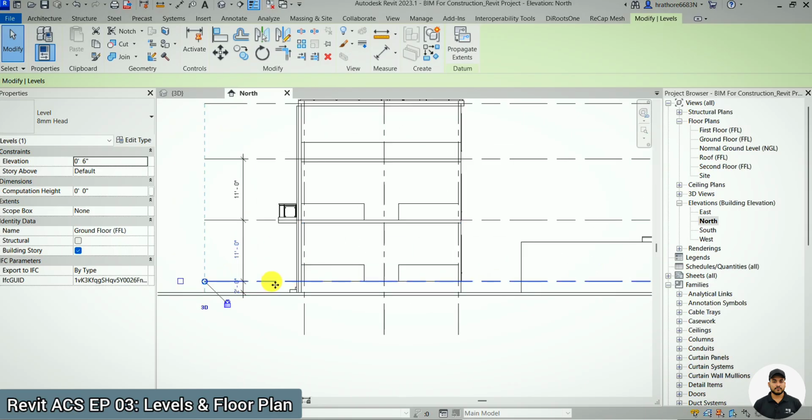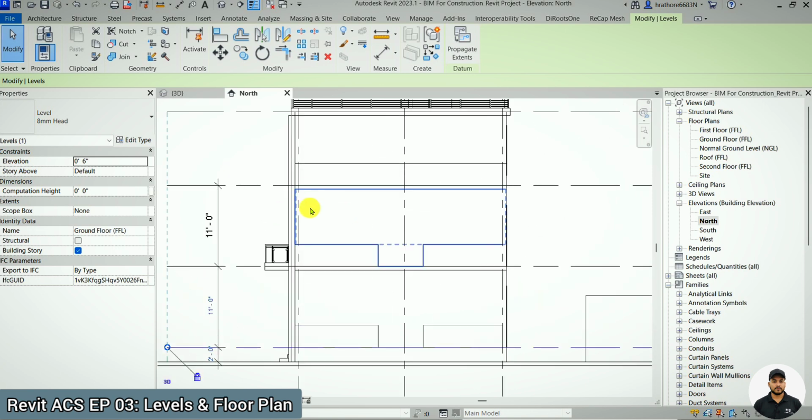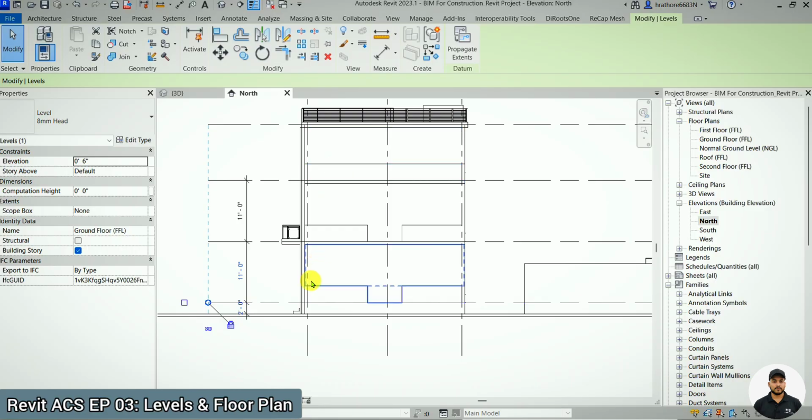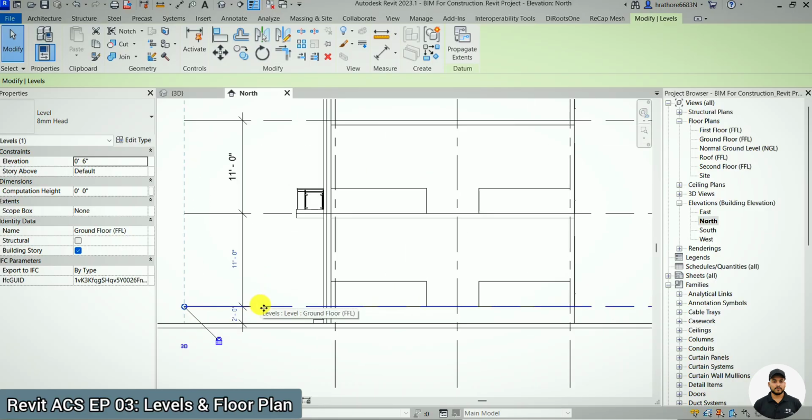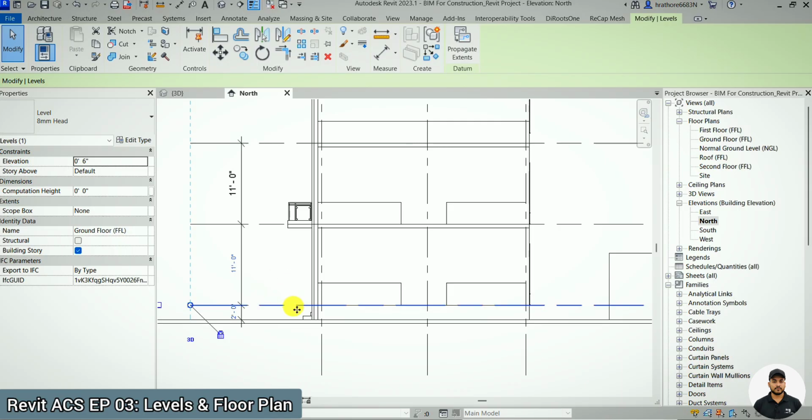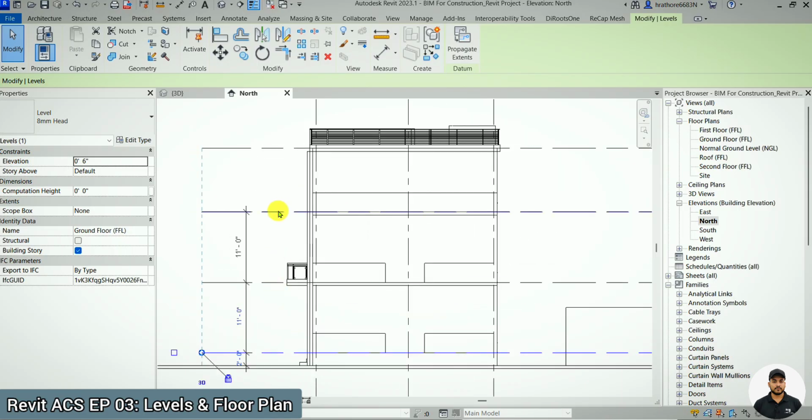From the ground floor, the ceiling height will be there, then the first floor will come, then from the first floor the ceiling or slab height will be there, then the second floor will come. So for each floor, how much ceiling height does the client need? As per this project requirement, he needs at least 11 feet, so we have taken 11 feet as a benchmark. So 11 feet is the distance between the ground floor and the first floor, then from the first floor to the second floor, again 11 feet.